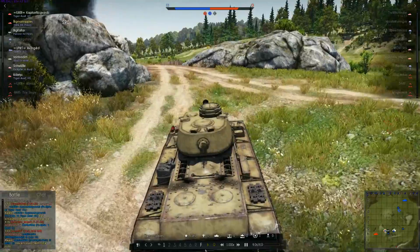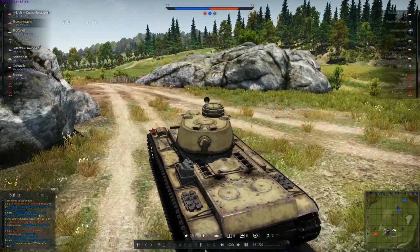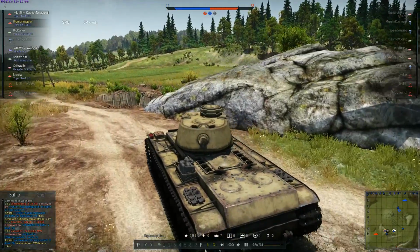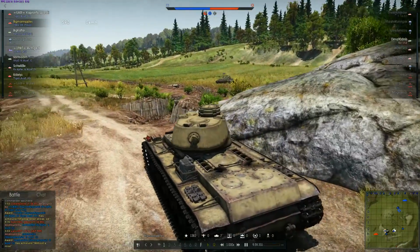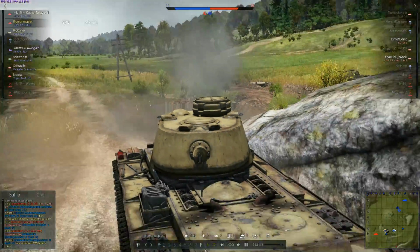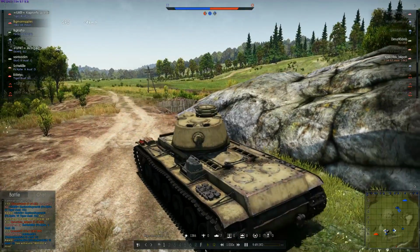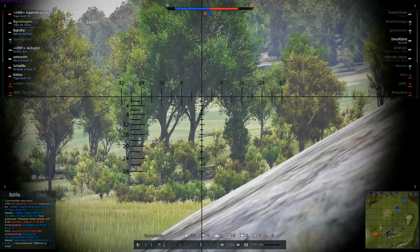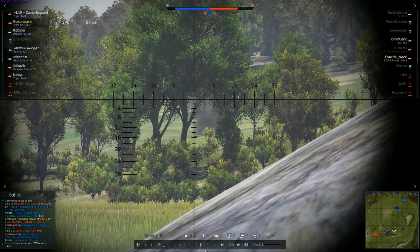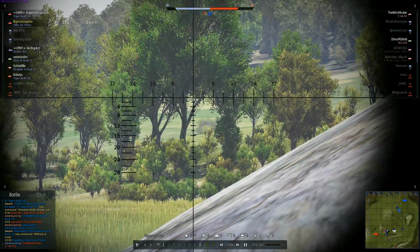Big Man Nipples there, attracted by the gun smoke that was coming from a very well hidden enemy tank on top of the hill behind him, but which has now been taken out by another member of his team. Your map's important, sure, and if there is a threat on the map then you should absolutely react to it, but using your eyes and spotting targets like that SU-152, who is very well hidden behind that ridge, is far more important. He's now been identified, a marker has been placed over him, but Big Man Nipples was putting shots at him long before that marker popped up.